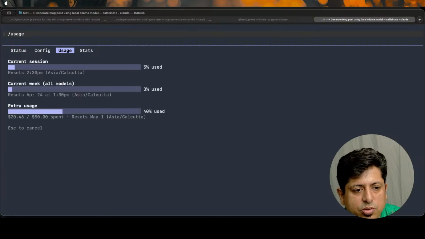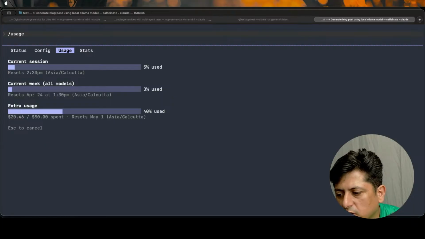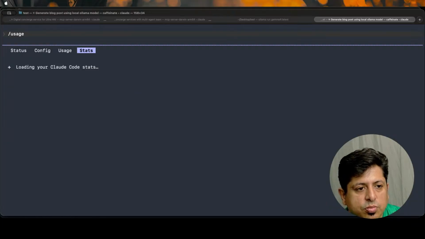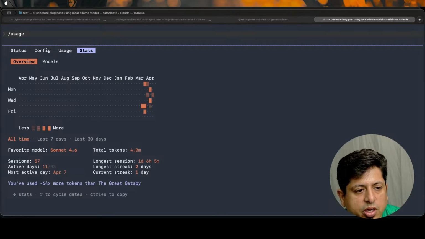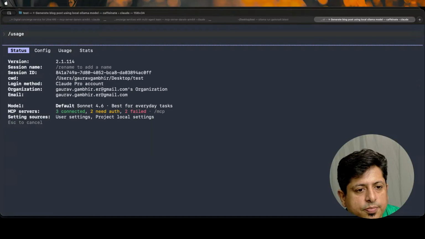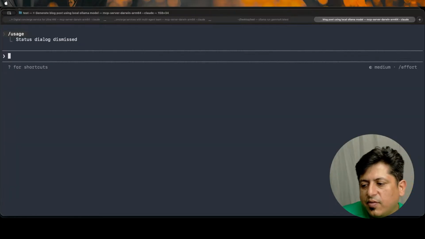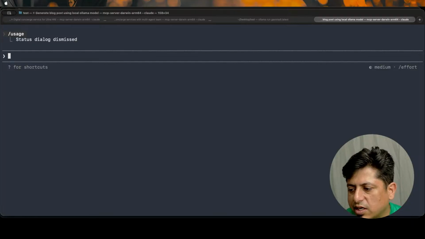Now you can see my usage, the extra usage I've used. Today is 3% usage. So I've used very little today, even though 1,500 words would have used much more. So it's showing how I'm using this model. I have multiple Claude accounts, and I can configure multiple things, so it saves a lot of tokens. So if you have a very fixed workflow, always use this technique: call different models for different tasks.